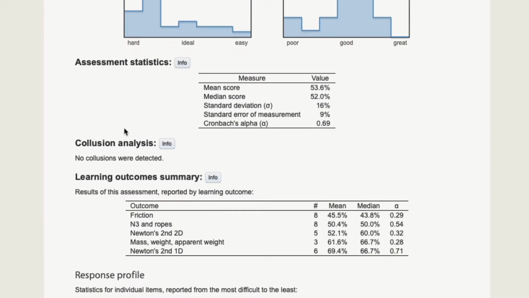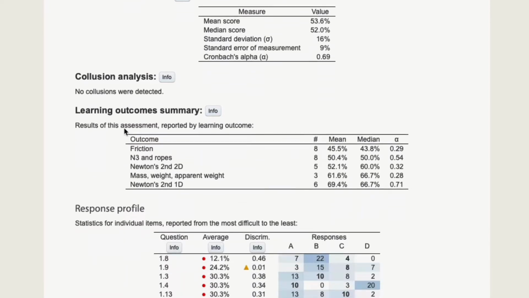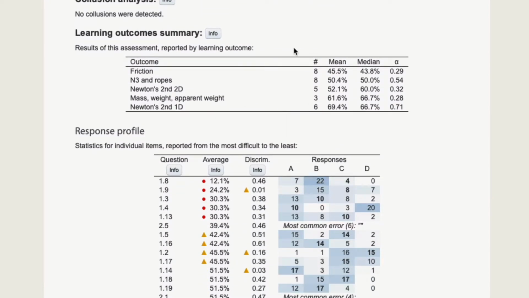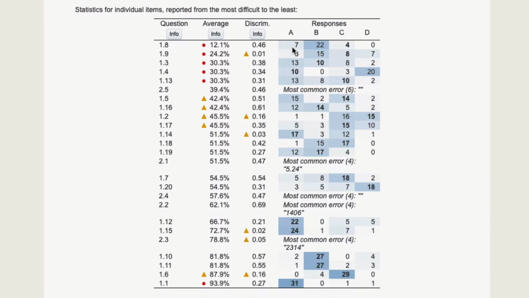So if students are working together, we have a very detailed model of the class's results here that will tell us, for example, there's like a 1 in 10,000 chance or 1 in a million chance or whatever that this just happened by fluke. We have some outcomes, learning outcomes information for the whole class. And then we have a detailed item analysis here.